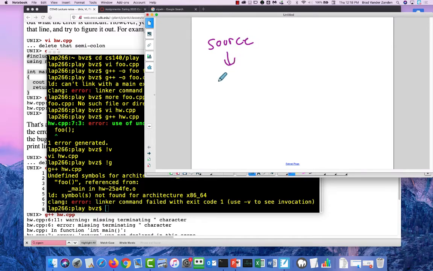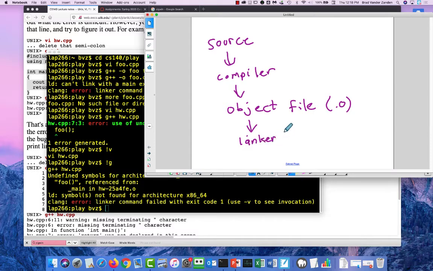It goes into a compiler. It comes out as an object file. And that is what you see as .o. The object file then gets fed into what is called a linker/loader to create your executable.